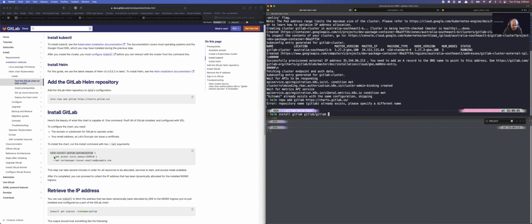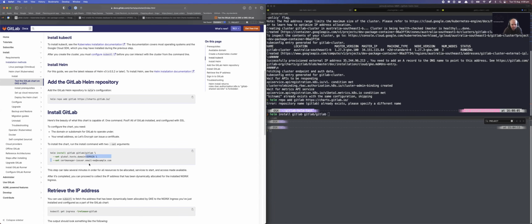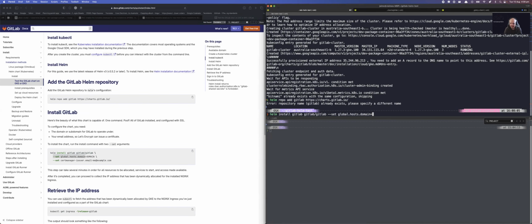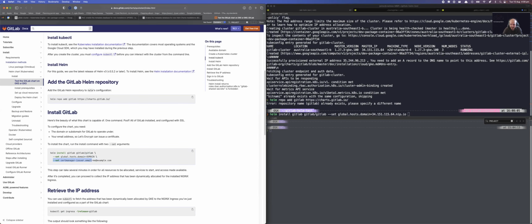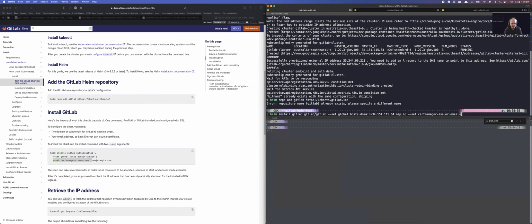And we're going to change something here in the domain. Let's grab the IP address, and then we're going to use this service, nip.io. It's pretty handy for testing. So let's go with that one. We're also going to set the certificate manager to try to get a TLS certificate from Let's Encrypt. The only problem with that is it might be rate limited. So let's just try that out.